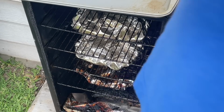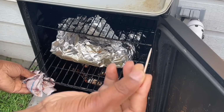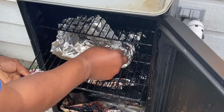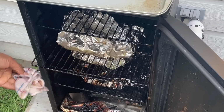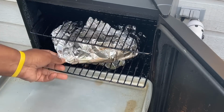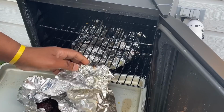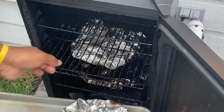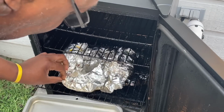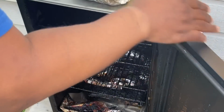Okay. How would I know when they're ready? What I do, y'all, with turkey wings, I take a toothpick like this, and I'll find the leg meat, and I'll stick the toothpick in there and see if it's tender. These have been on for 7 hours, y'all. That's pretty much a telltale right there that they're ready. What I do, I just slide them right here on my pan. We'll get the other ones and slide them right here on my pan. There we go.